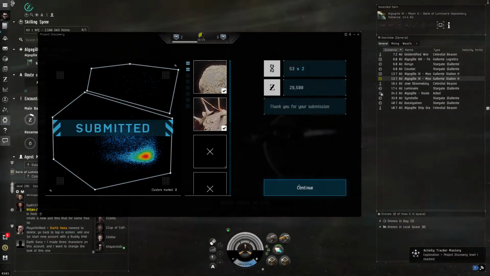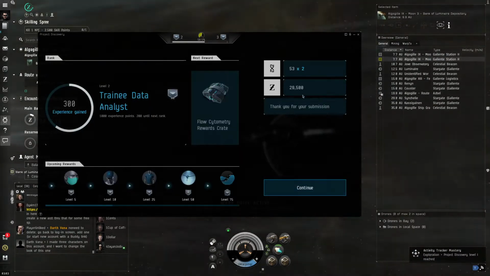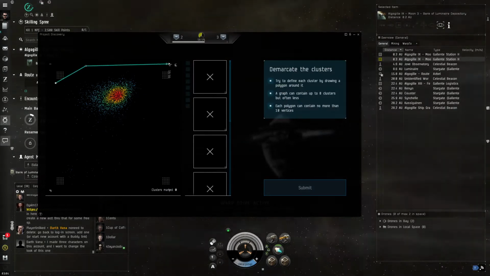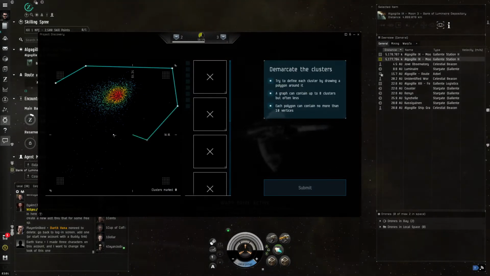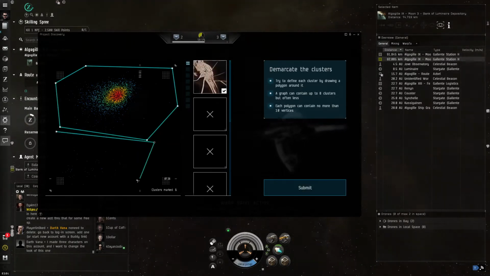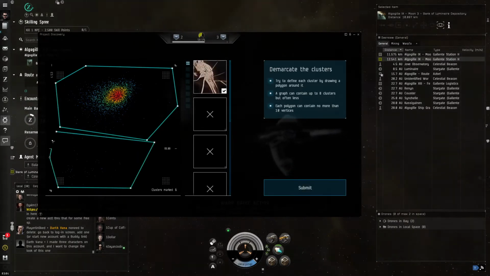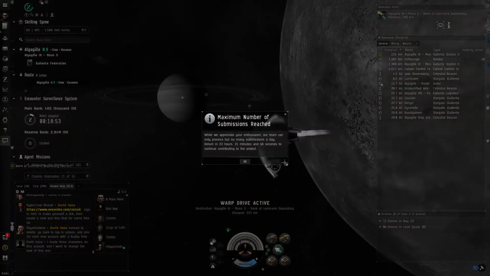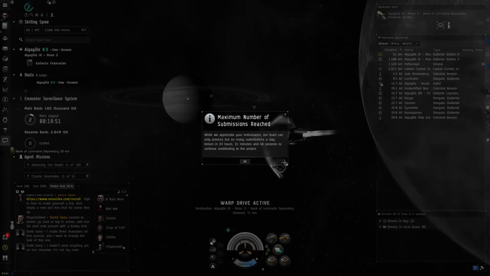So this just gives you extra ISK on top of it, right? We just got like 30,000 ISK. The rewards are going up. Plus we get those crates to unlock some extra ship skins. So once we actually start flying ships, we'll have some cool ship skins to put on them, just so they don't look like the normal ships. Oh, we already reached it. Maximum number of submissions reached.